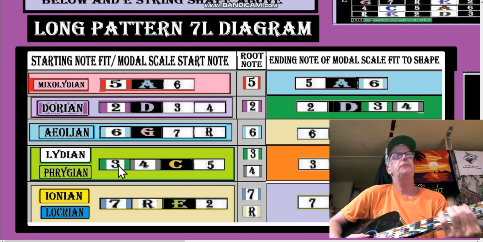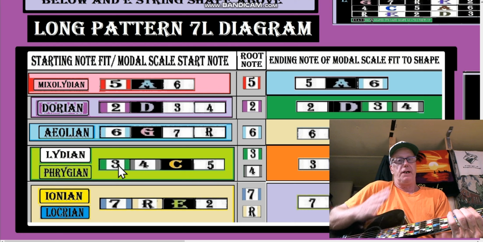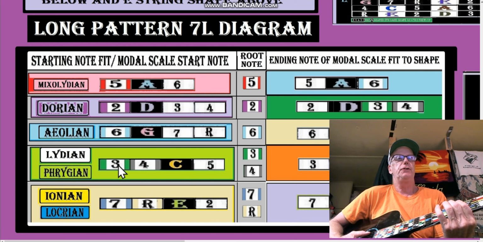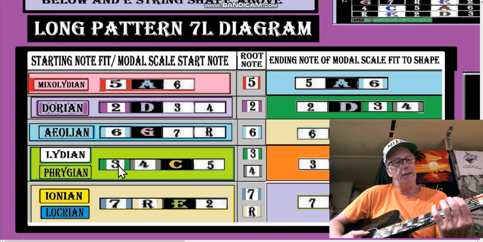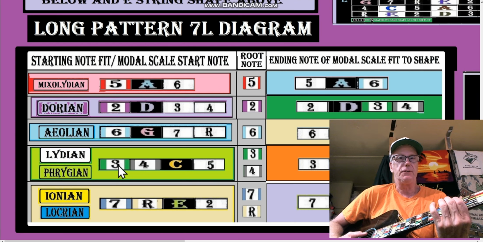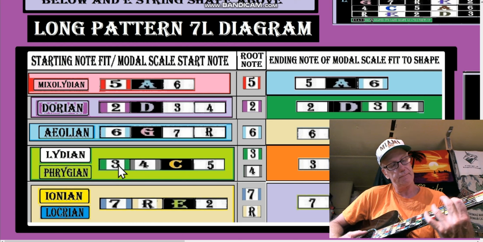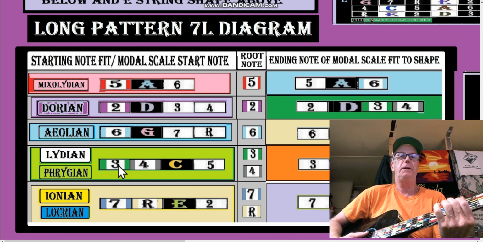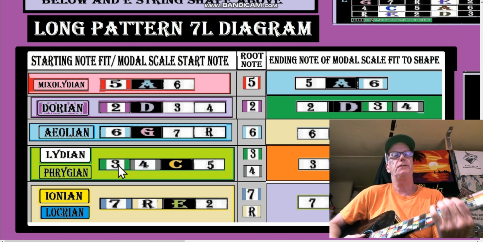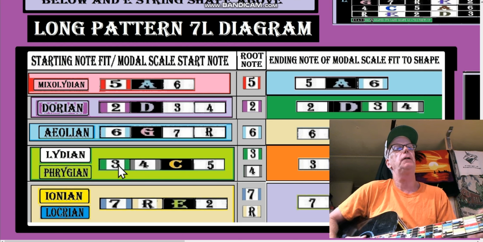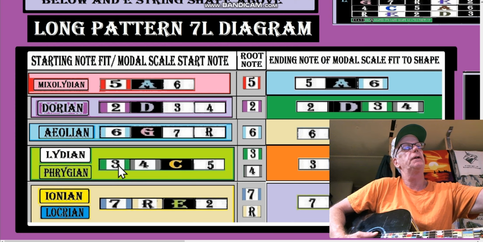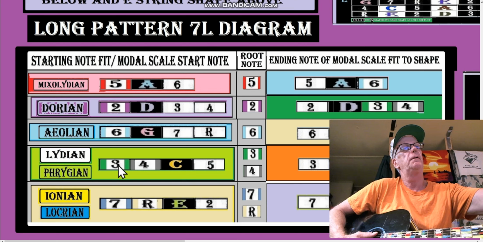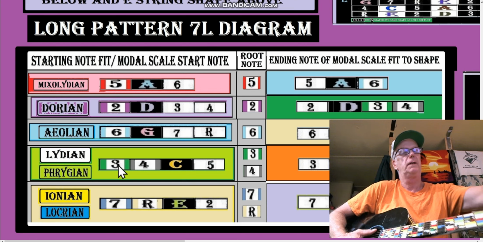So our Phrygian, we want to do a diatonic now, because if we just do a triad, or even a Phrygian pentatonic, which would be your C, now incidentally, for the Phrygian pentatonic, you would want to follow the Mixolydian pentatonic there, like that.